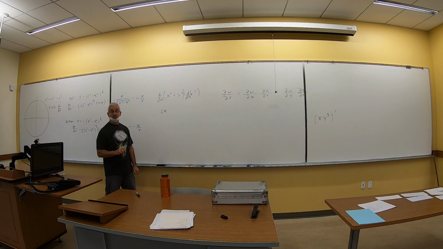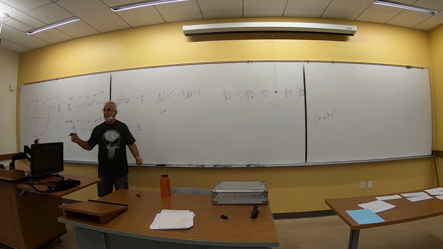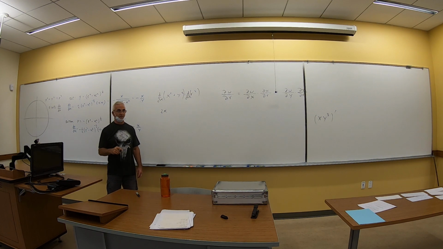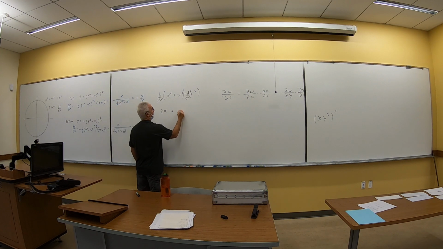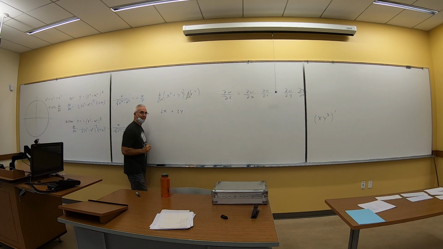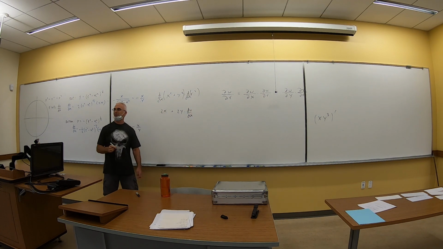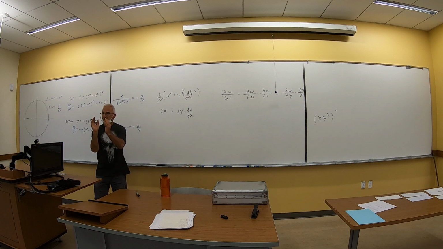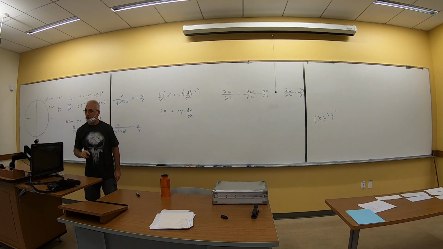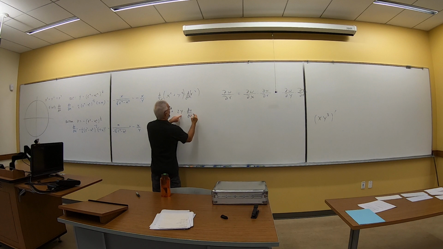Otherwise you're only going to write 2y, which would be incorrect in every context. The derivative of y squared is not 2y. The derivative of y squared is 2y times the derivative of y with respect to x. That's called the chain rule factor. If you wrote y of x all the way through, sometimes it's easier to remember, but most of us don't. We just have to remember this.